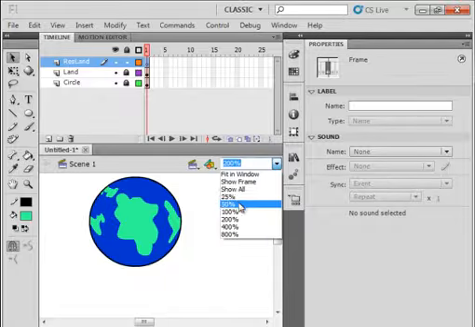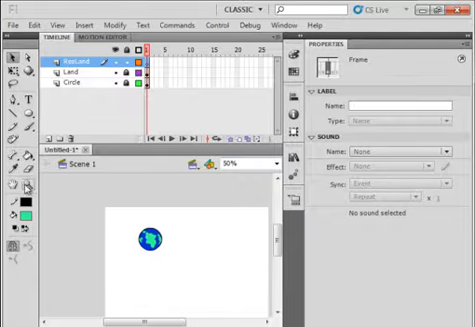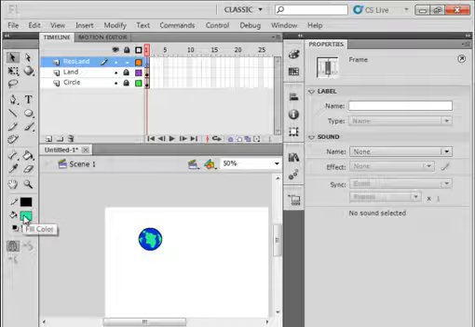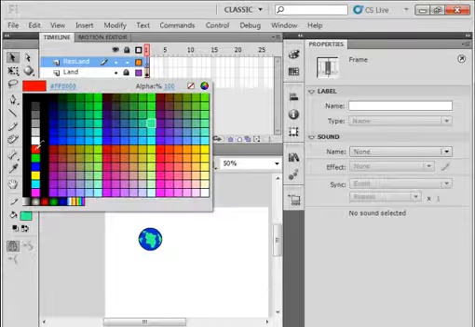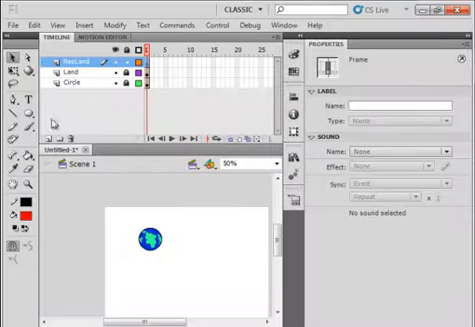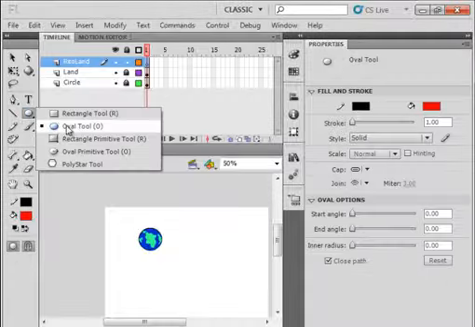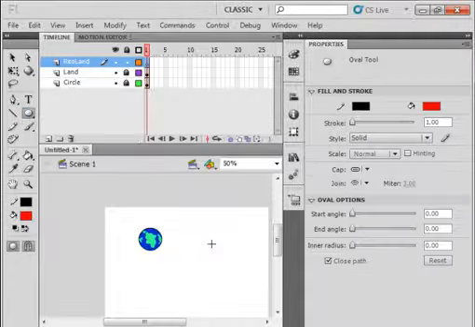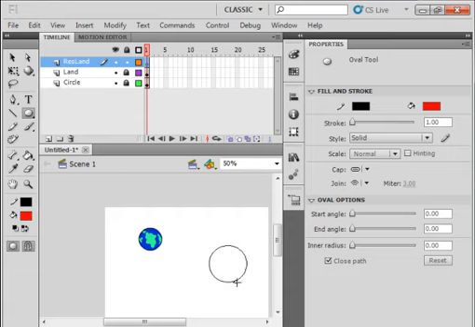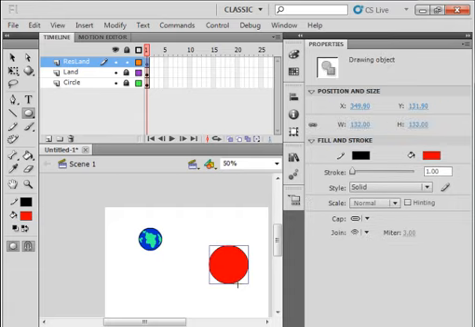Go back to 50% and we're going to keep the black stroke, but this time pick up a red fill. Select the oval tool, selecting oval, hold your shift down and draw a slightly larger planet. Now it didn't really matter because we're going to do something which will change this color anyway.